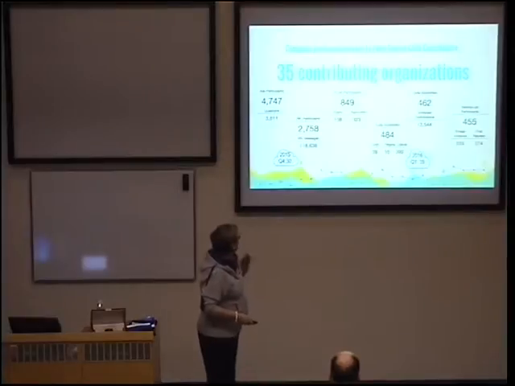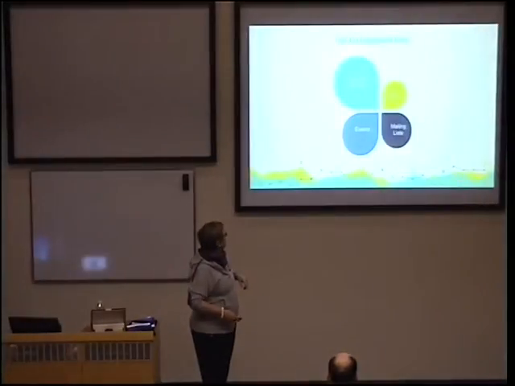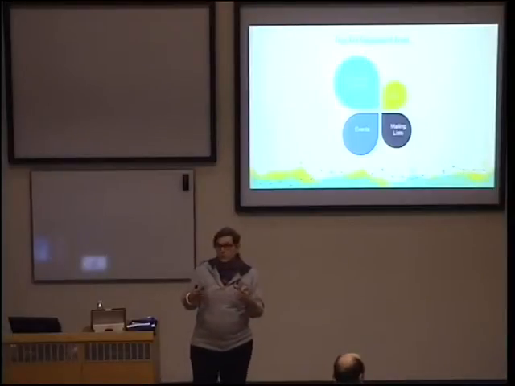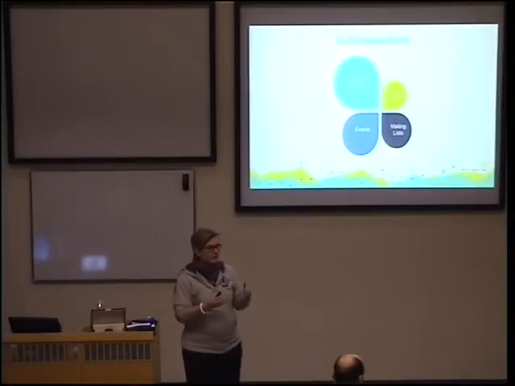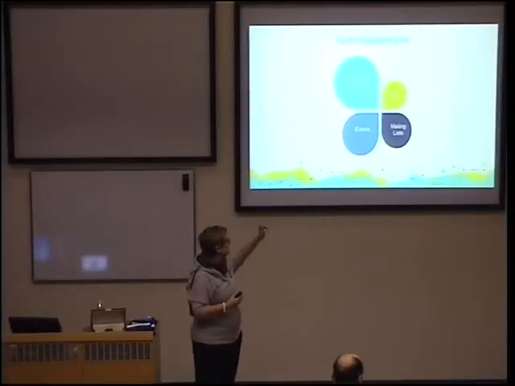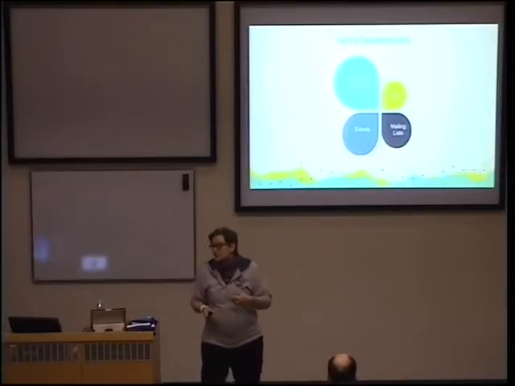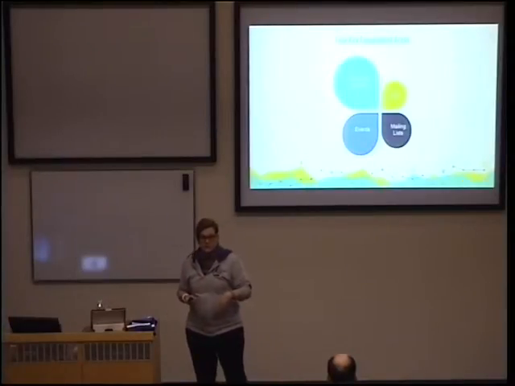So there's the 35 there. So how do we get that kind of engagement going? And that's really the big chore that I have. It's not a chore. It's actually what I really like doing. The mailing list is really the key way that people can find each other. We also, on our website, have a list of participating organizations.